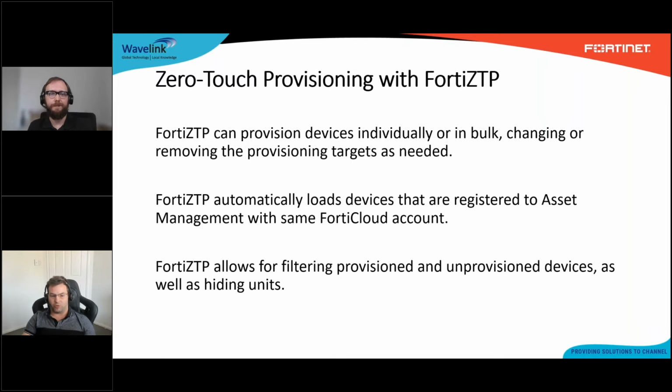FortiZTP allows for filtering of provisioned and unprovisioned devices and hiding them as well. So you can easily see which devices you have already provisioned or are waiting to be provisioned. And if you just don't want to see them because they could be expired, they could be old devices, like, I've still got a 20C that's registered somewhere. You wouldn't use a 20C in this day and age because it would be vulnerable. So, you would just hide that unit.